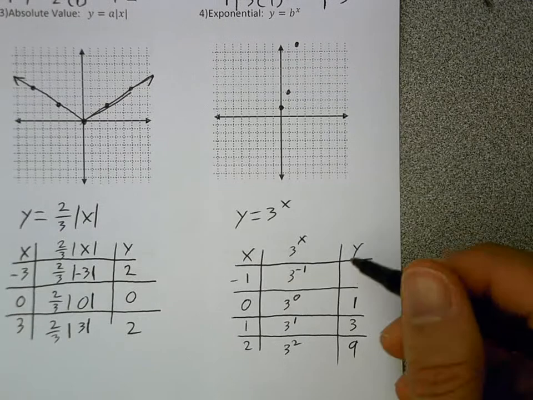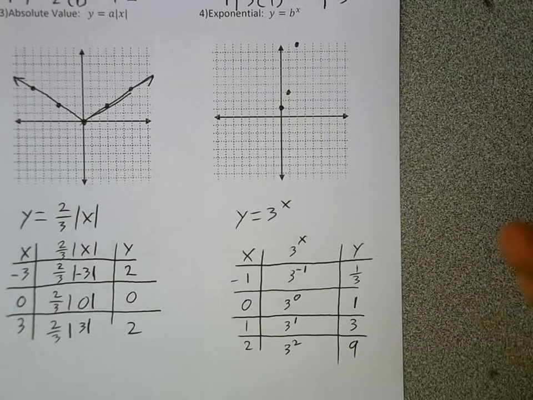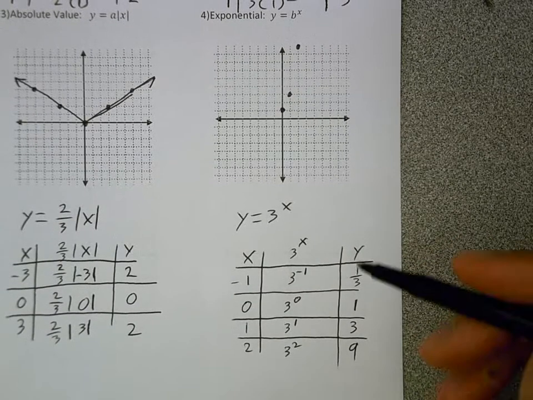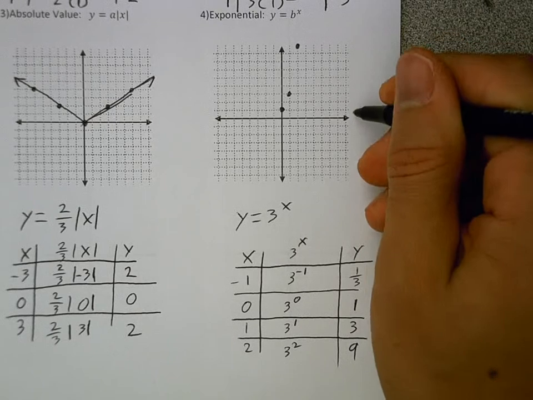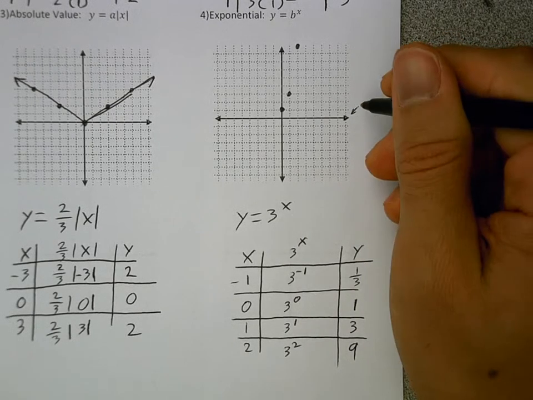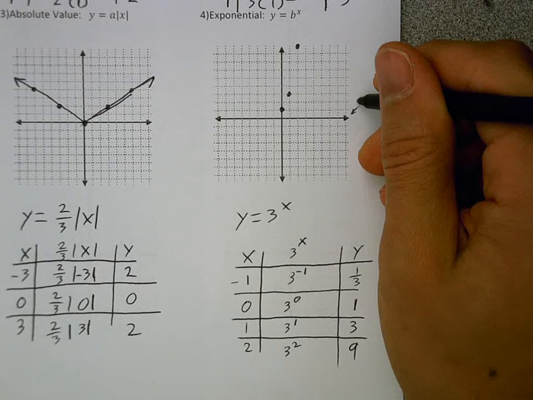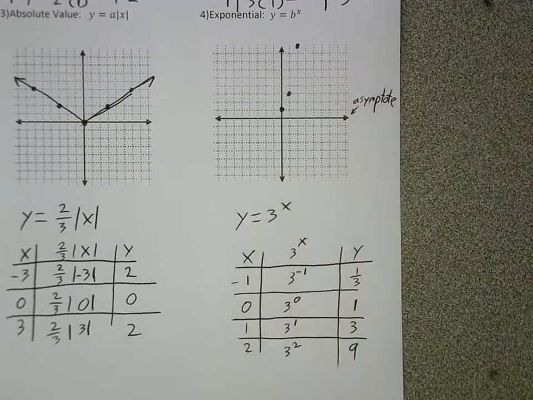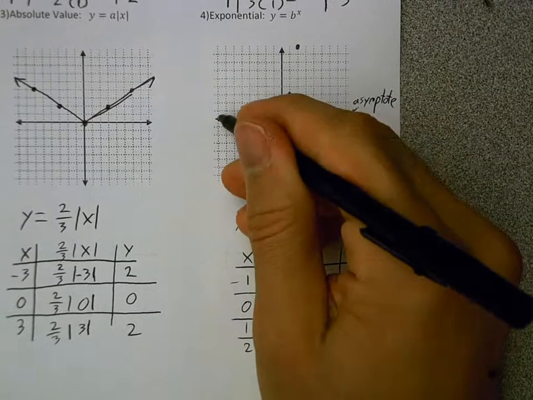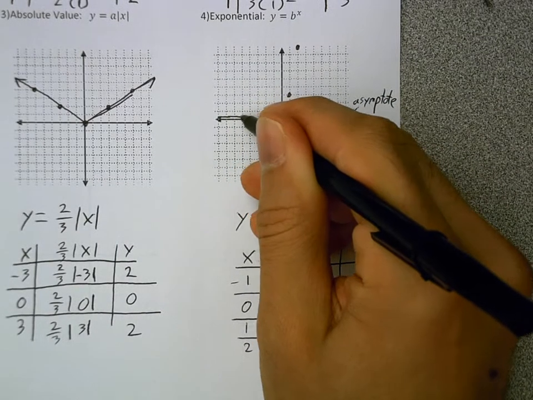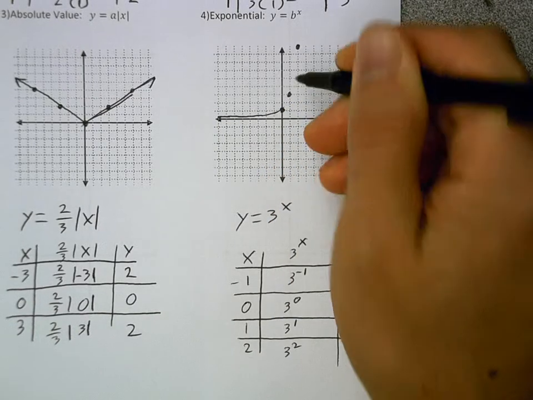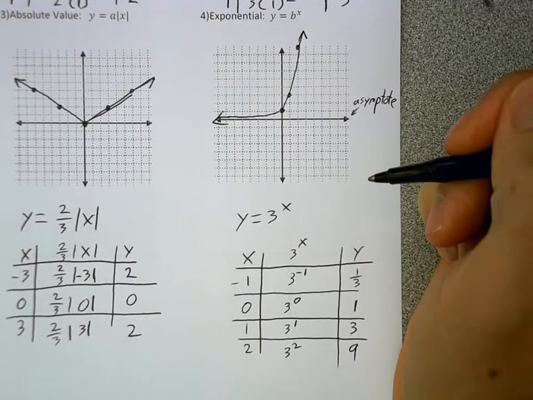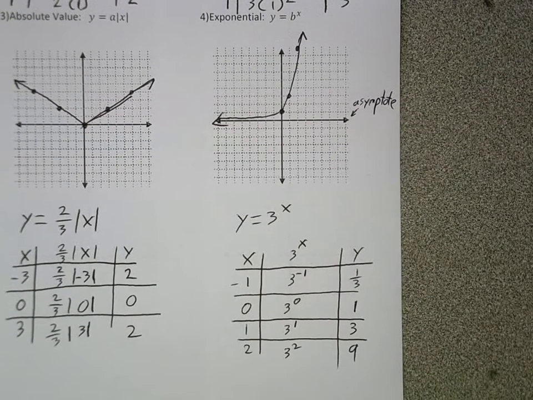So what I want you to think of for now, for today's homework, when you have negative exponents, you're not going to have a negative answer. Your graph is not going to go below the x-axis. And in fact, the x-axis gets a special name here. That line that we don't go beneath is called an asymptote. And we'll talk more about those later. But for now, know that your exponential graphs are going to hug the x-axis. They're going to be right next to it until we hit those points, and then it's going to come up and make a nice L-shaped graph, like so. That's what we're looking for in our exponential graph.